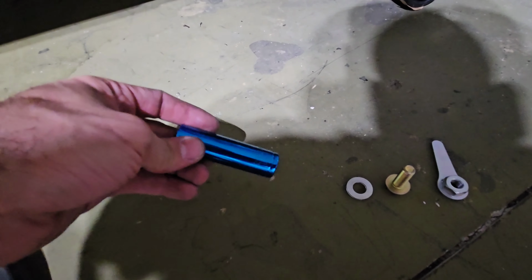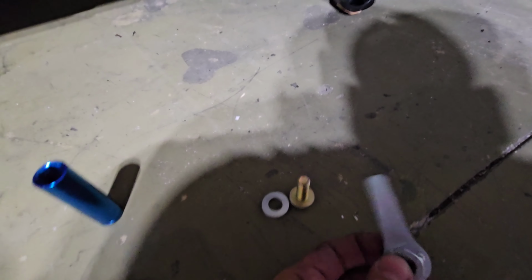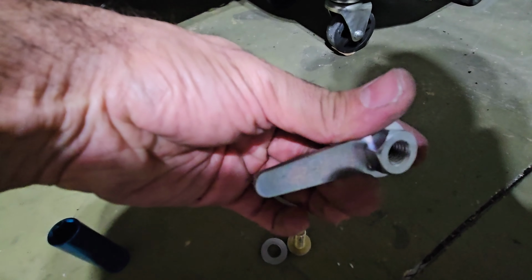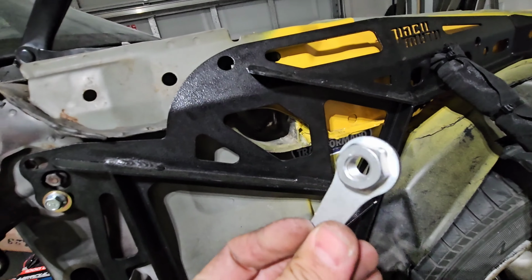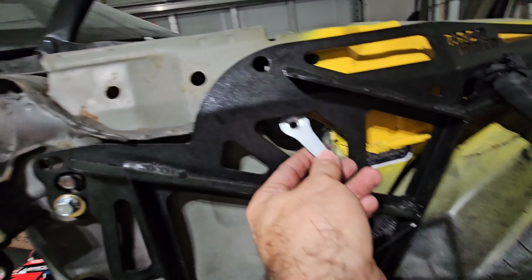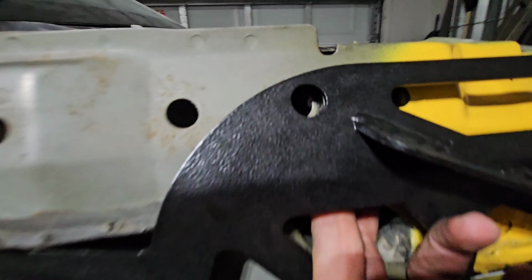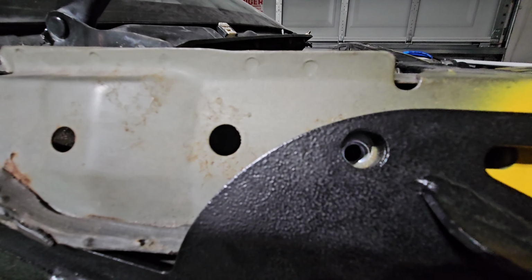So here we have our 15 millimeter socket. We have the washer, 15 millimeter bolt. I don't know how long that is. And then we have our inner nut with this extension that, once you start tightening it and it runs into the chassis, it'll stay still. Actually, it's gonna look something like this. So this part is gonna go with the nut inward, and the flat part facing you, it's gonna go under here and then back here. And that's where you're going to secure that 15 millimeter bolt.